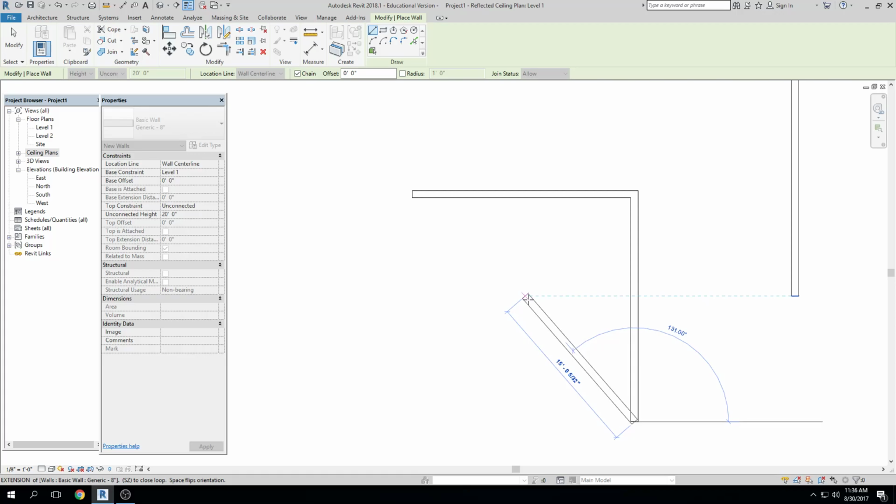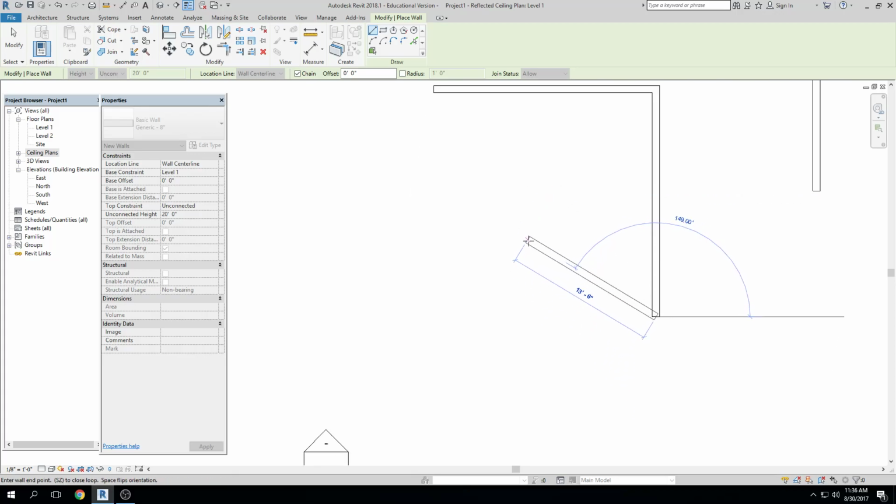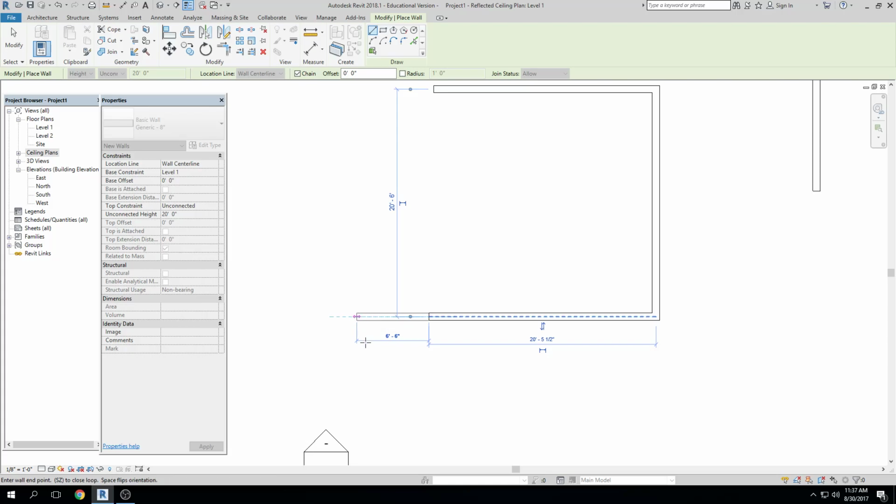Yes, right? We don't have typical object snaps. But what's really nice is, do you see we have a somewhat of a dynamic input going on here in the screen? Do you see I've got that angle happening? It will by default just kind of snap to a straight location, like that. So if you see that blue dashed line, see how you don't see it now? There's my straight point. Okay, so let's do 20 foot 5 1/2 inches. There's just spaces in between now. Okay, and it creates that 20 foot 5.5 inches.